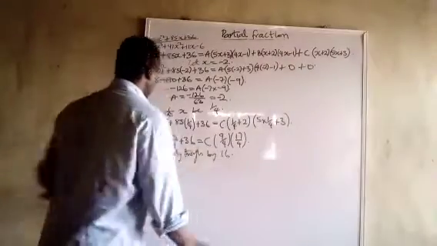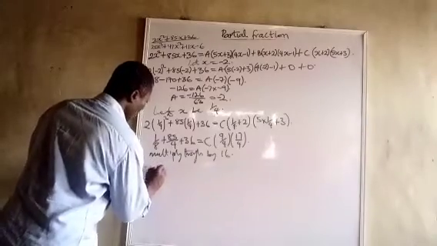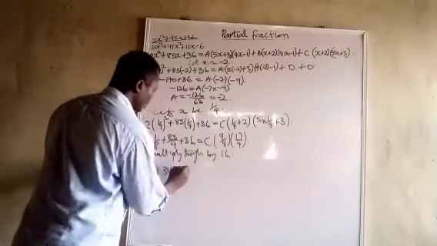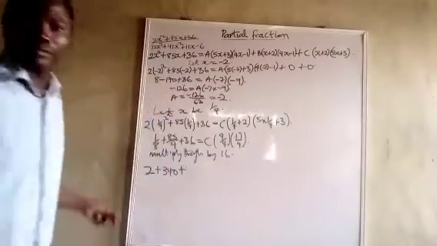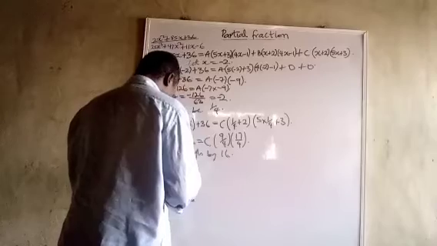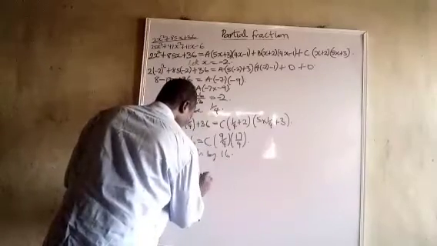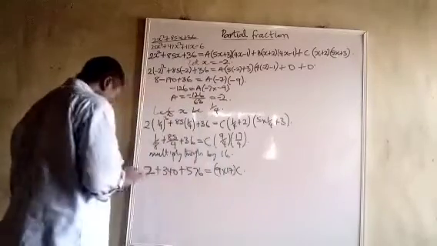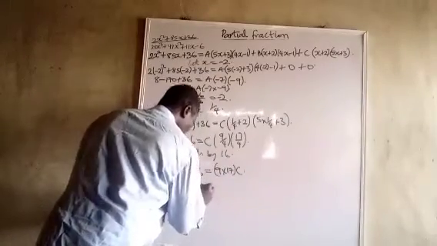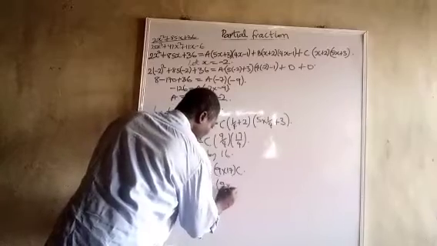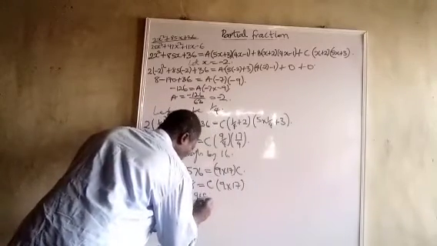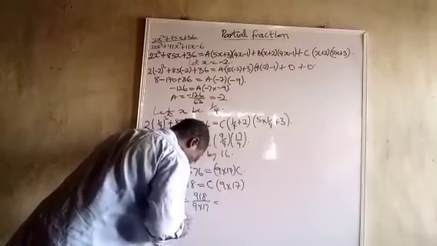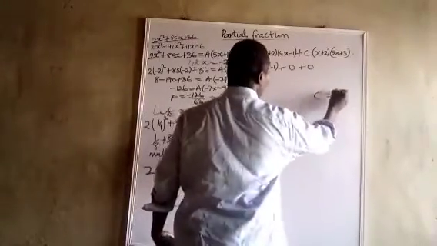So, we are multiplying 2 by 16. So it's going to be 2 plus 85 times 4. That's 340. And 36 times 16, 576, will be equal to 9 times 17 into C. So let me work this out. 918 will be equal to C into 9 times 17. So C will be equal to 918 over 9 times 17. And that is giving me 6. So C equals 6.